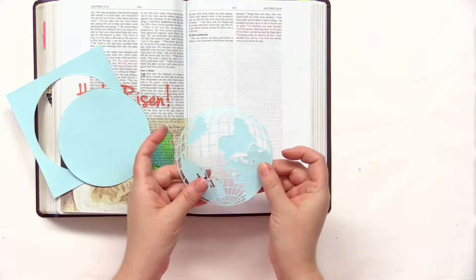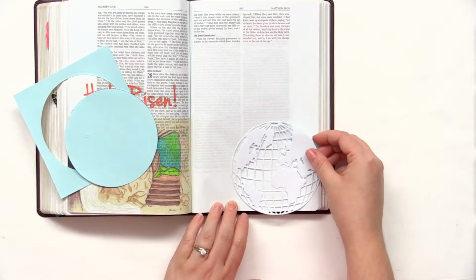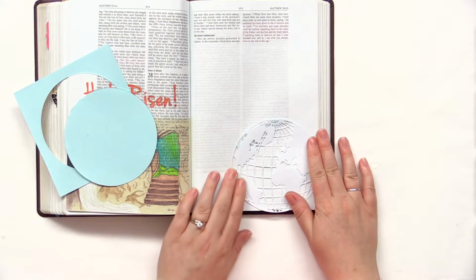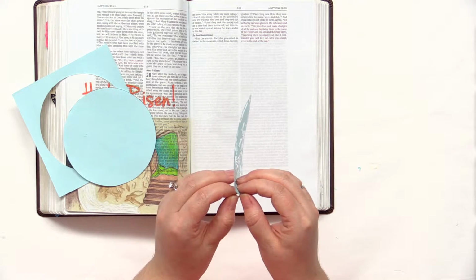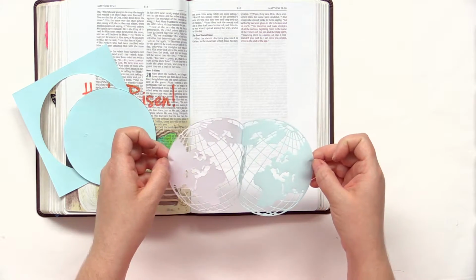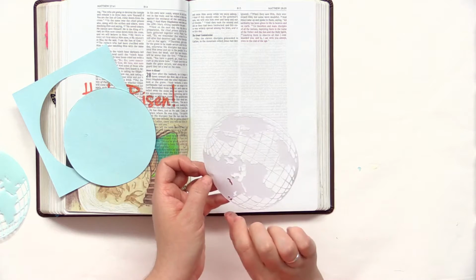Now this blue part is the release paper and this white part is the sticker. So I'm going to put this just about there. That's what I would like to see. So what I'm going to do is just peel that back. And pull it apart. That is in itself quite cool. I love how beautiful that is.